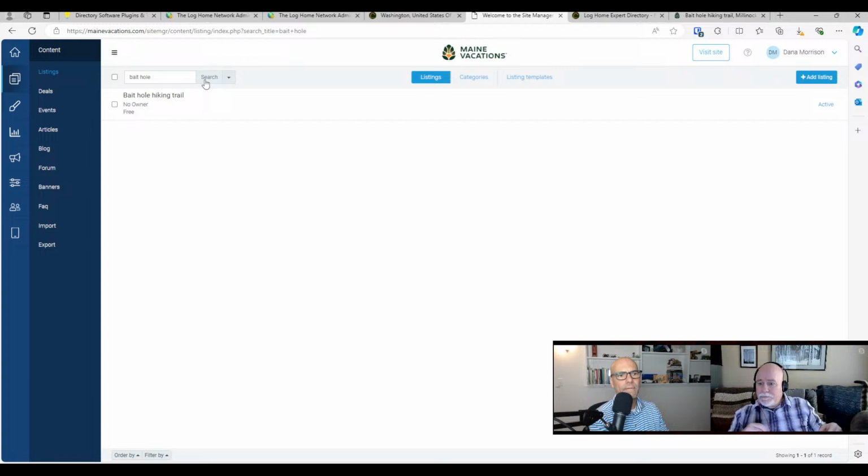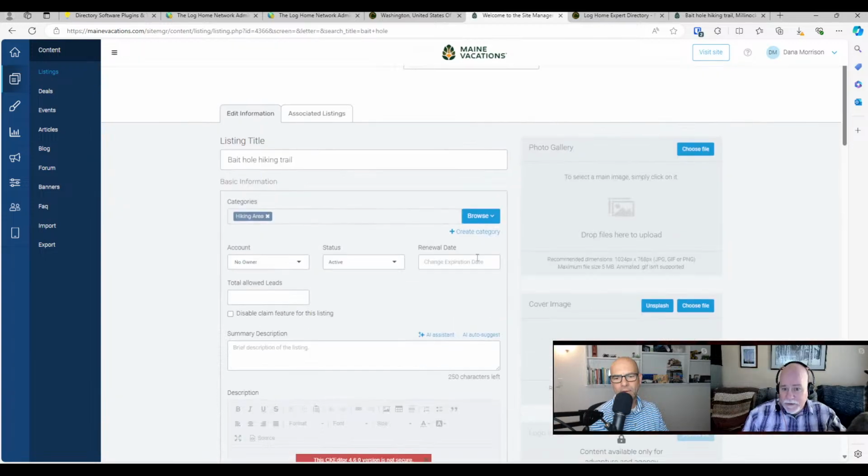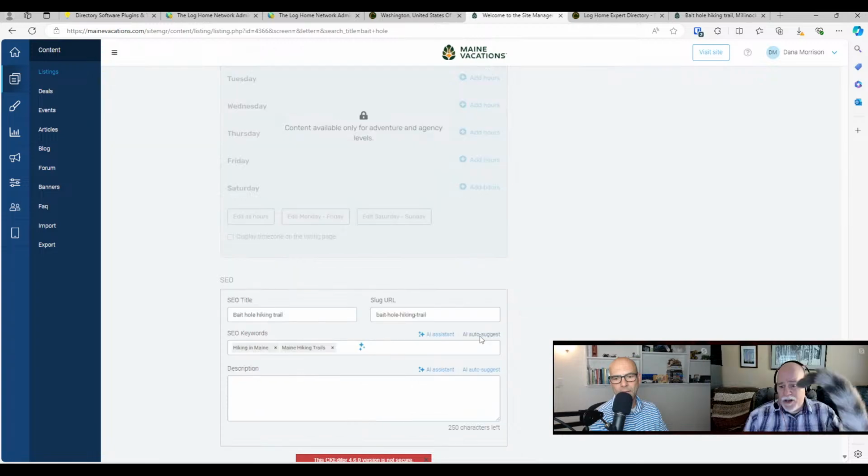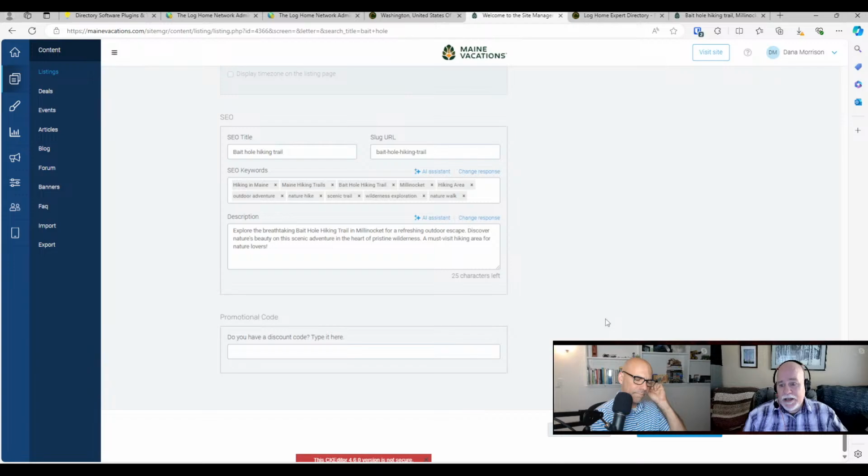So if I click on this and I click edit, I can go down here and I can go to the AI auto suggest, and it's going to put some information in there. And I can do AI auto suggest keywords. Now on eDirectory, is this an extra charge to use this AI auto suggest? There's a monthly fee for using ChatGPT. Okay, I was just wondering about that. So you'd have a monthly fee, and then of course with this type of thing, you'd probably want a virtual assistant doing this kind of stuff for you. Who wants to do this? Nobody wants to do this. So that's what it took to get the SEO and everything was to open that one up.